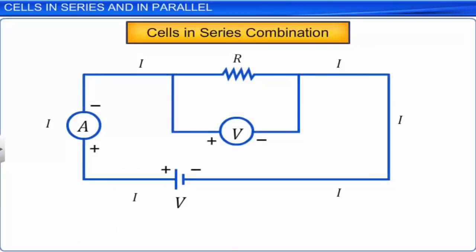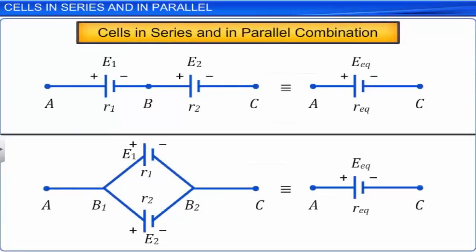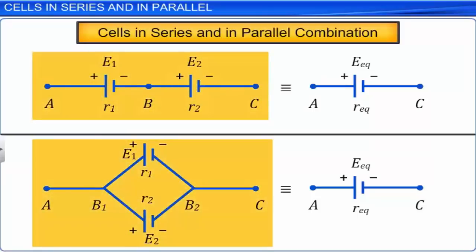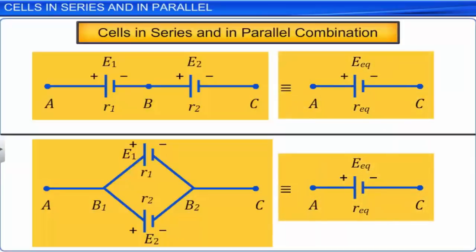We use one cell in an electric circuit to understand the concept of EMF and internal resistance of a cell. We will now look at different combinations of cells and conceptualize an equivalent EMF and equivalent internal resistance for these combinations, just as we did in the case of resistors in series and in parallel combinations. Cells are connected either in series or in parallel combinations to obtain the required voltage and current in a circuit. To calculate currents and voltages in a given circuit, the combination of cells is replaced by an equivalent cell that gives the same EMF as that of the combination.